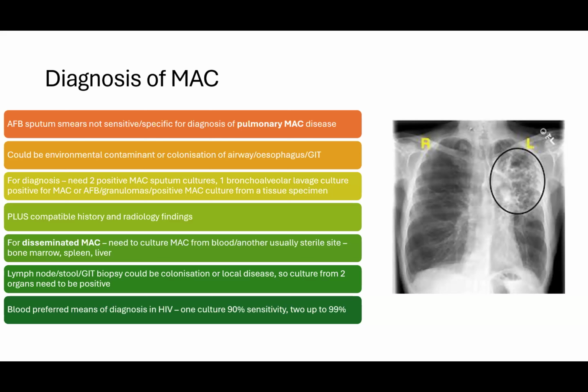In the patient we had, we did culture it from the peritoneal, the ascitic fluid, as well as blood. But apparently, even when you think you are getting a reliable specimen that you can count as positive, even if you get it in a lymph node or stool, or a GIT biopsy, that could just mean colonization or local disease. So you need culture from 2 organs, or sites, to call it positive.